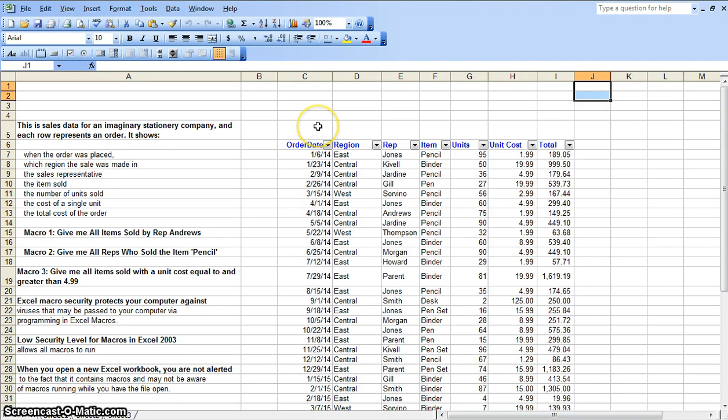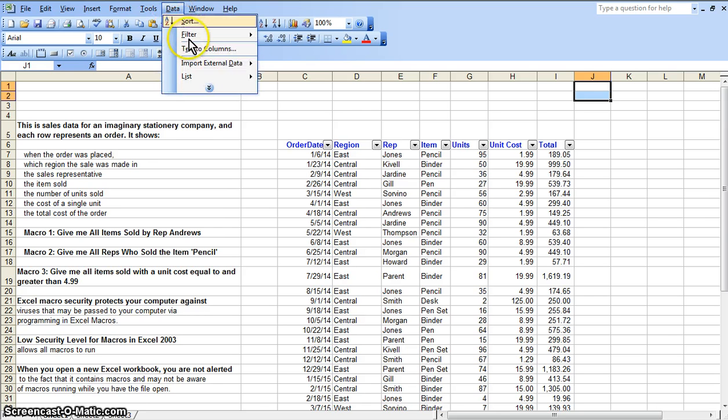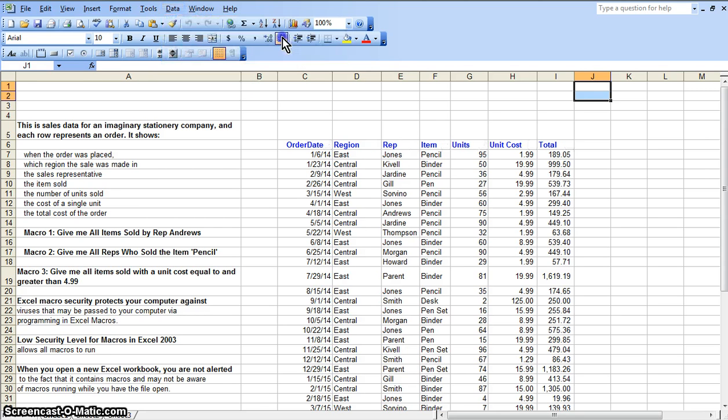Okay, first, this is a data set, and let me show you what this filter does, auto filter. Basically, the auto filter option in this version will take a data set and allow you to put a drop-down list that allows you to sort on that particular column based on certain criteria.